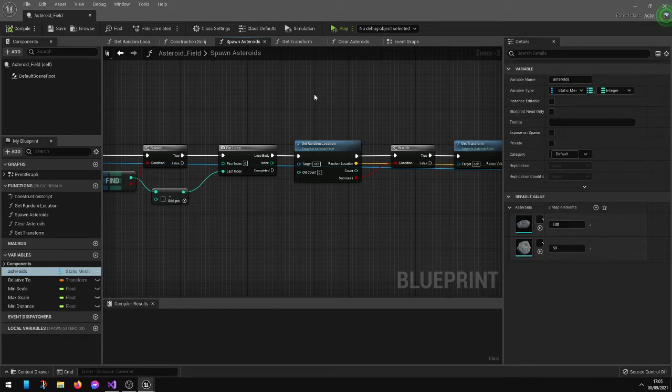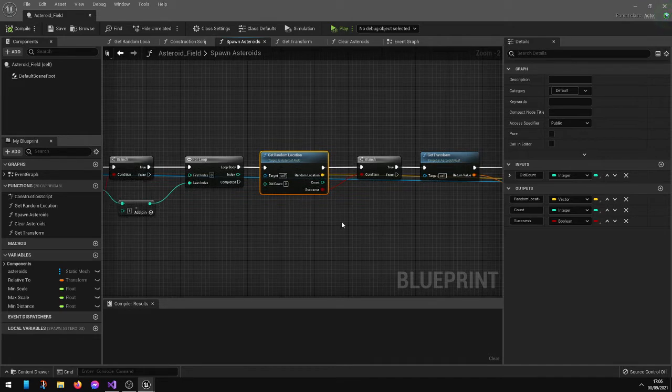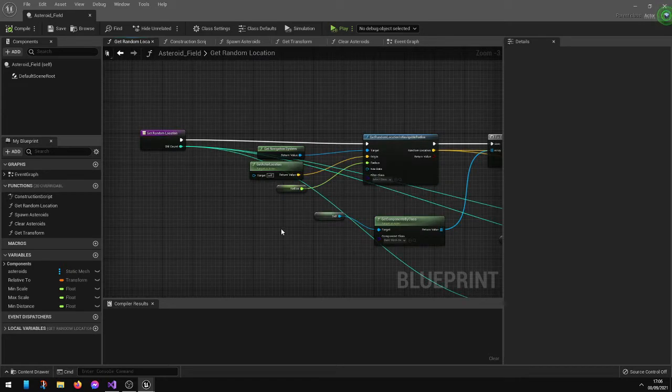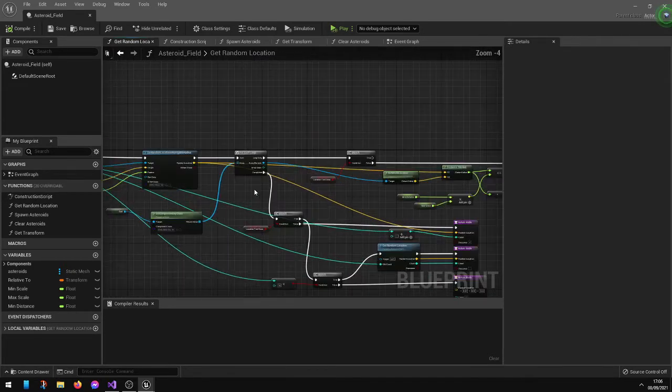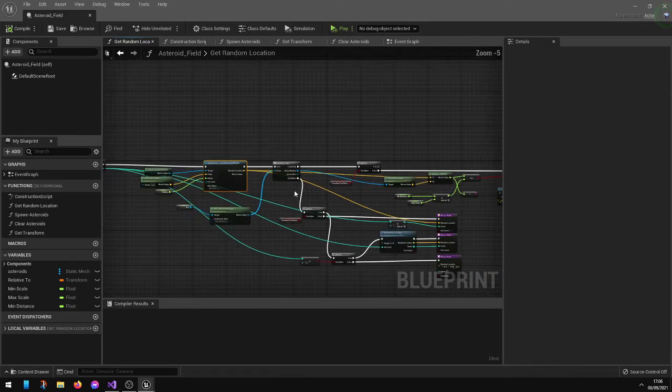And then it runs my get random location method, which basically just uses get random location in navigable. I cannot say that word. Navigable. Whatever. In a radius, it finds points within the nav mesh, basically.